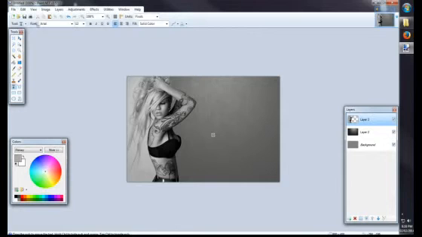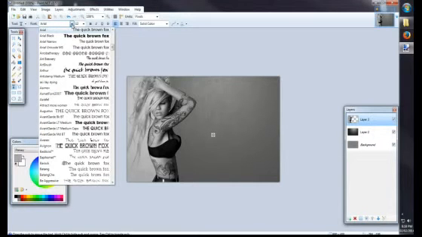Now, up here along the top is where we're going to set things about our text. What we're going to do here is choose a decent font. One thing about adding fonts to pictures is you can never have too many fonts installed on your system.